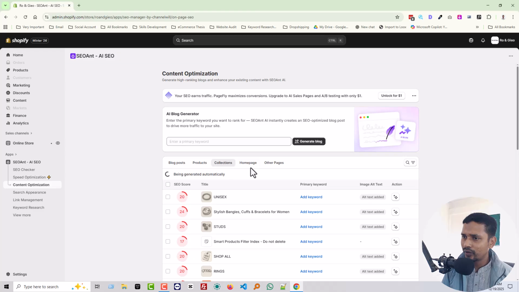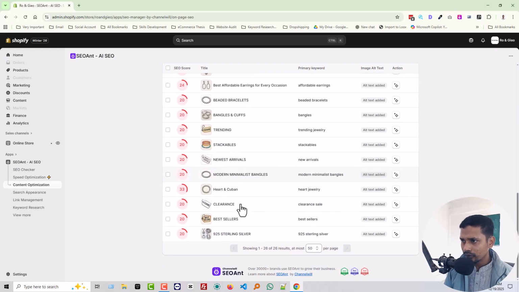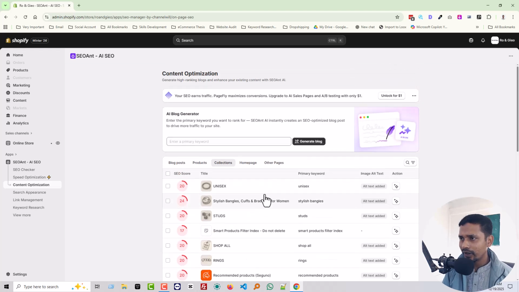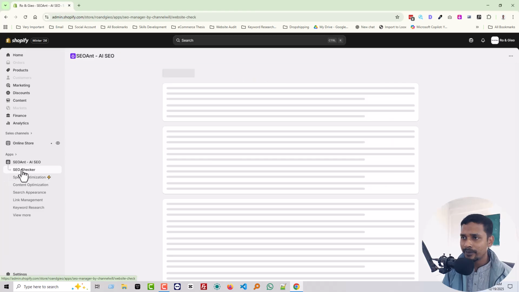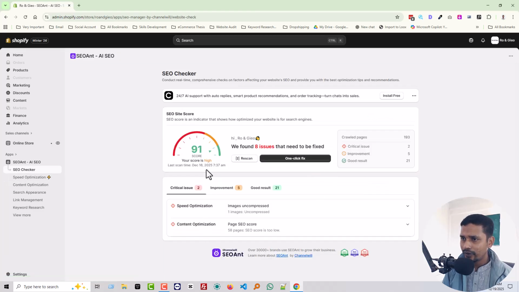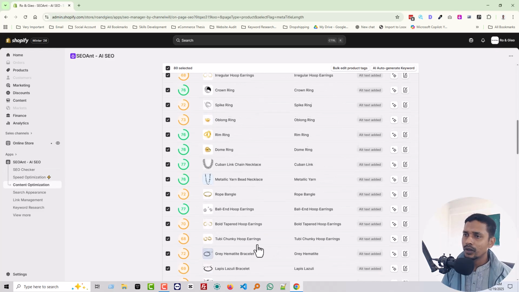We have to fix one by one because SEO is an ongoing process and you have to keep enough patience to fix everything and run everything smoothly. You see, all has been done. Then click on the SEO checker again, and you see our score improved by 1% again.